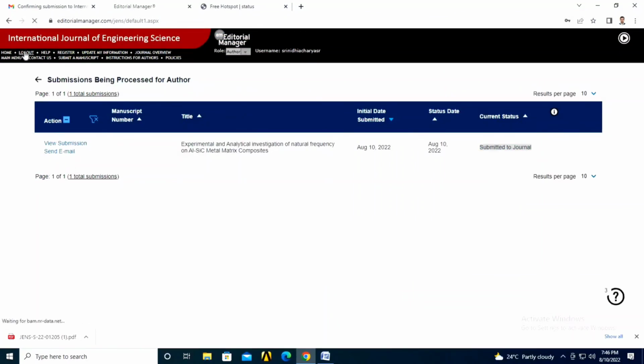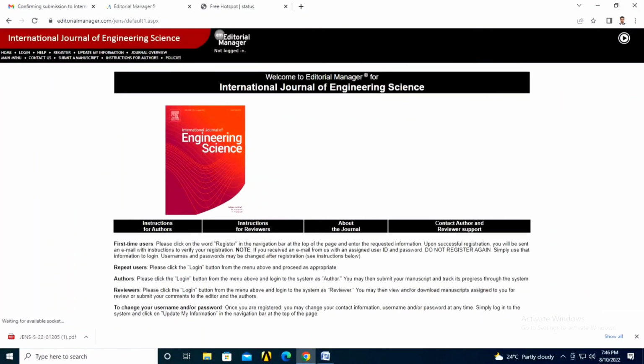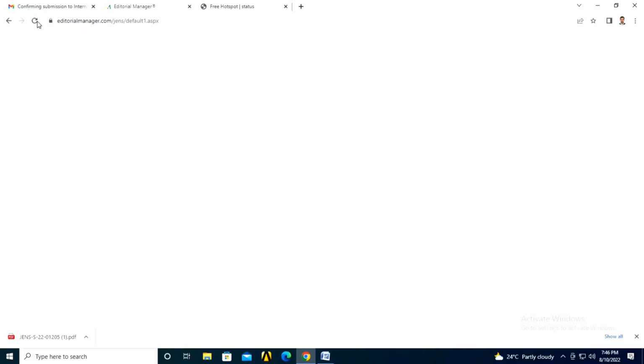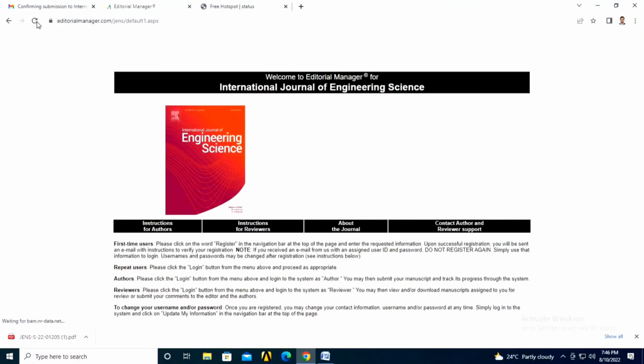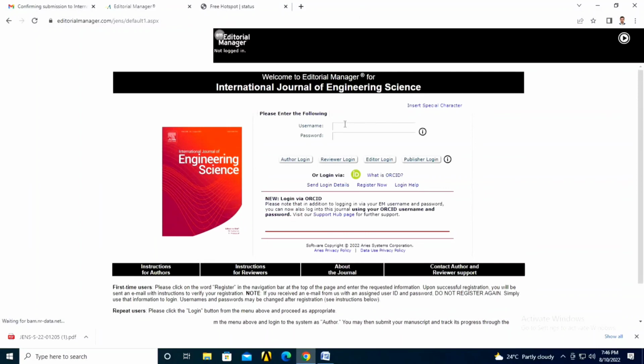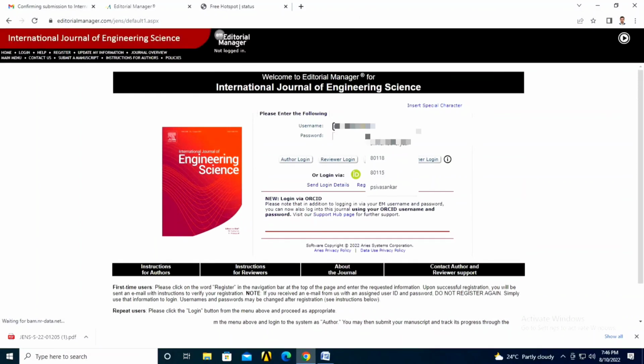So let me log out for a while. That will be the Editorial Manager, the home page for International Journal of Engineering Science. That is where we give our credentials. Let me log in once again and show you. This is the home page. This is the login page. The username followed by the password credential.